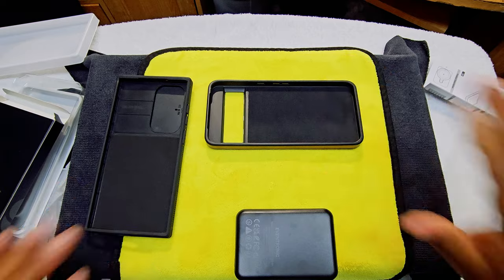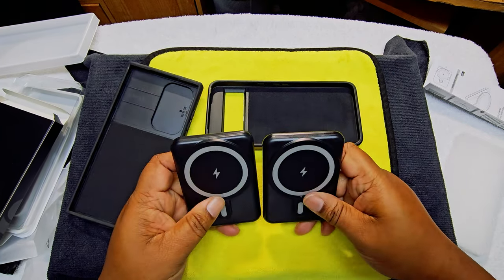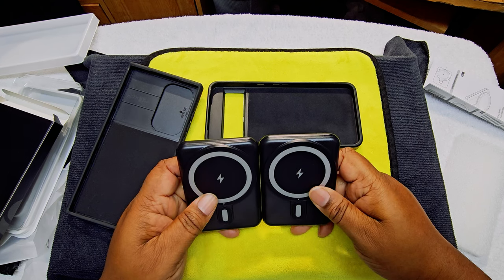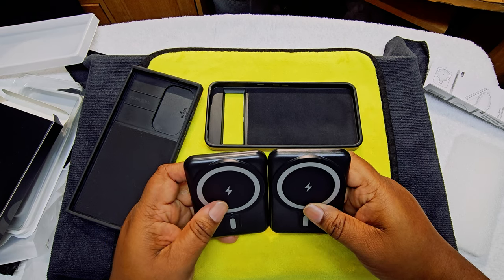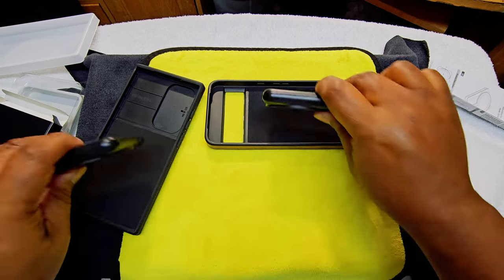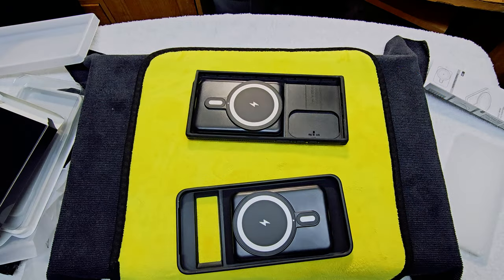So, guys, let's go ahead and get the batteries charged up. Well, not get the batteries charged up. Sorry, guys. Why don't we go ahead and see how they look when they charge up, and then we'll put the phones inside the cases and see how it looks, how it feels, and see if it charges up using the MagSafe. The cases with the batteries. So we'll be right back, guys.